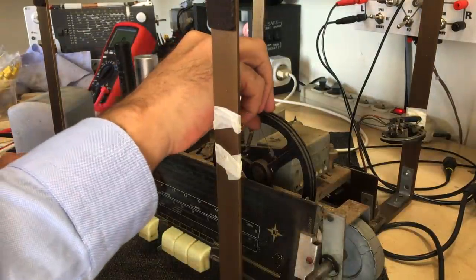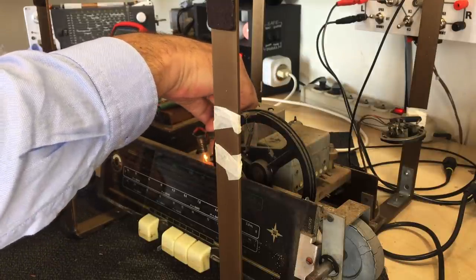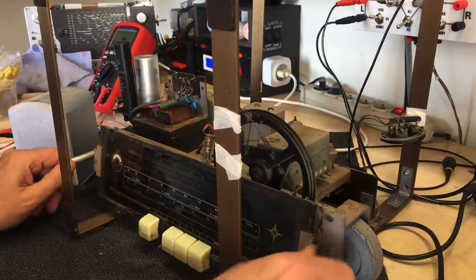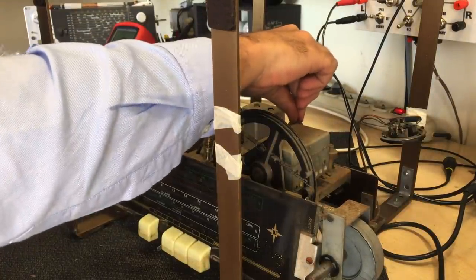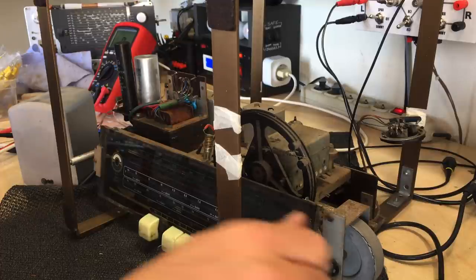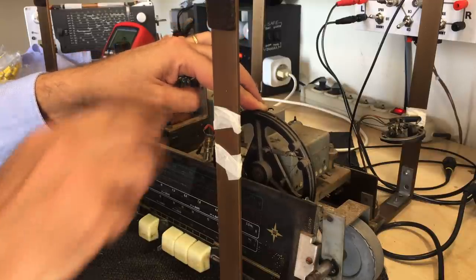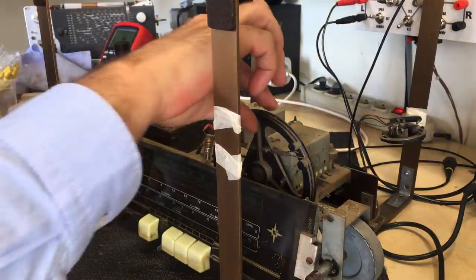I've got nothing until... this bulb is flickering — it's not properly connected. Let's give it a bit more juice. It's making a strange noise. A little while ago when I did this it was making a difference. It's picking up and it stops, picks up and stops. So there's something wrong with the connection of the antenna. Suddenly it woke up and then it goes to sleep again when you lift that up.